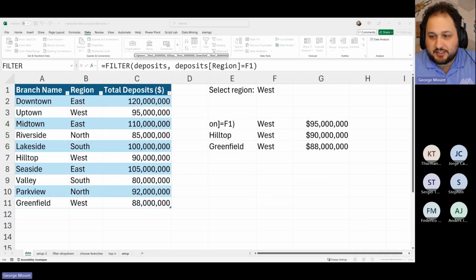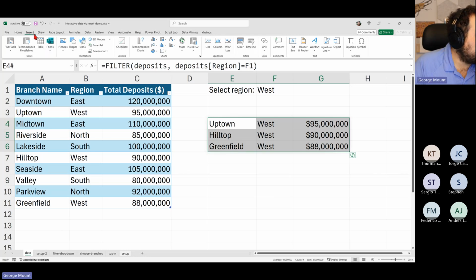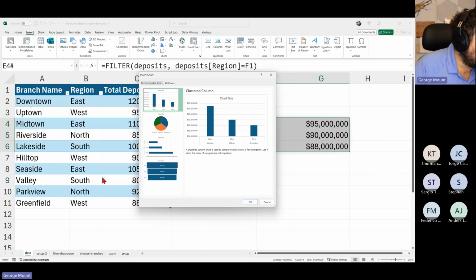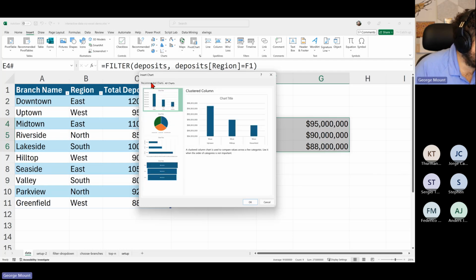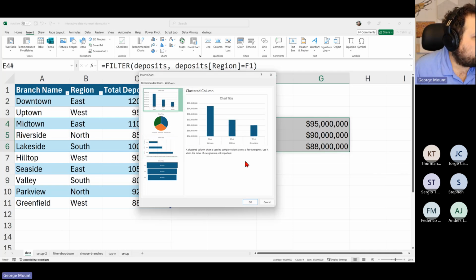Again, we're going to sort this data just so it's a little bit easier for our audience to look at. So I'm going to just select this range here. Okay, I'm going to insert. Let's go to recommended charts, and I'm going to go to column. Yeah, recommended charts. Let's do this one. So I'm just going to do a vertical bar chart. We could make it horizontal. I'm going to leave it vertical for right now.